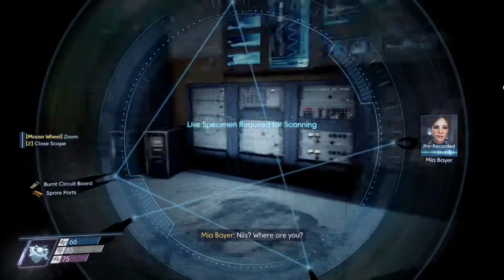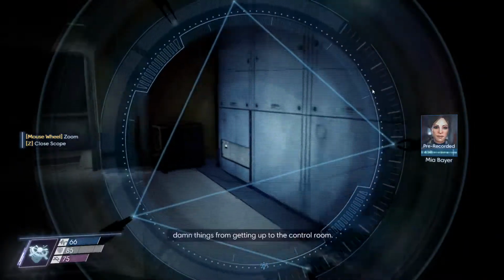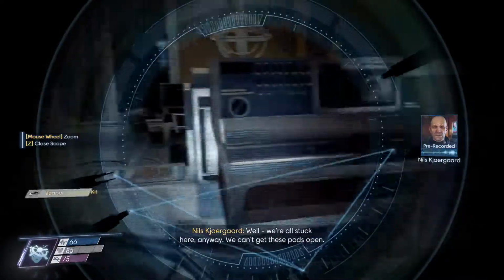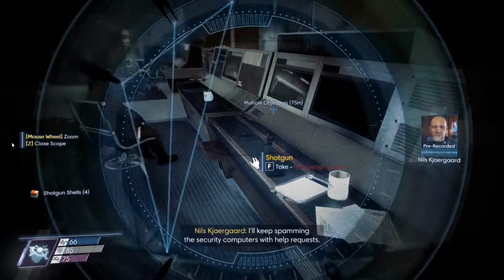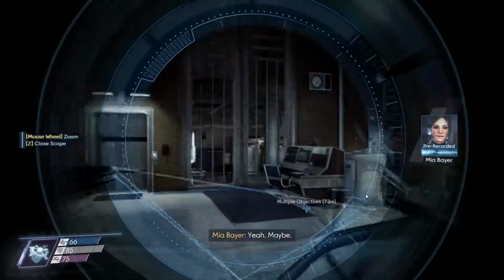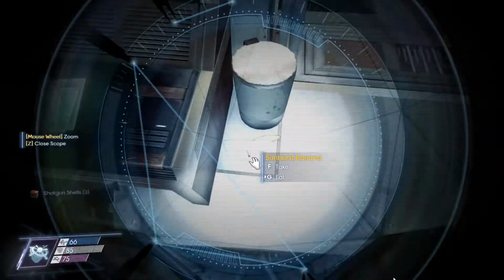Niels, where are you? Escape pods. Can you get to us? No. We cut the power to the lifts to keep those damn things from getting up to the control room. Well, we're all stuck here anyway. We can't get these pods open. I don't understand. I'll keep spamming the security computers with help requests. Maybe someone will notice eventually. Yeah, maybe. Well, I guess they didn't.